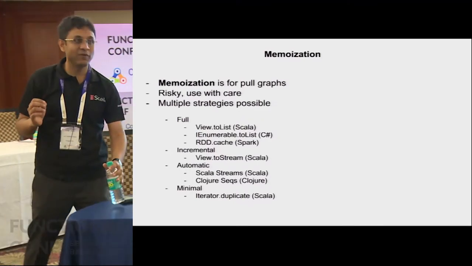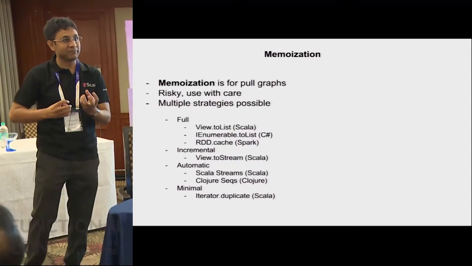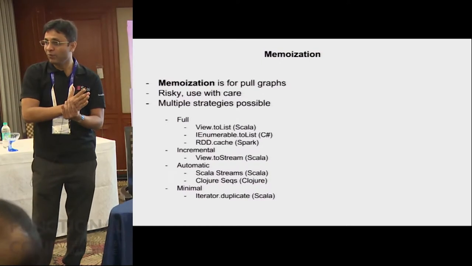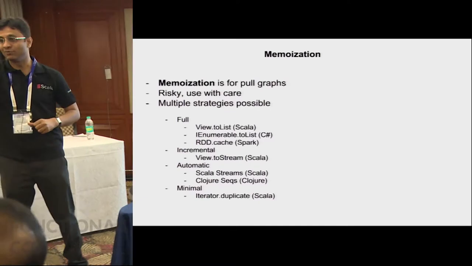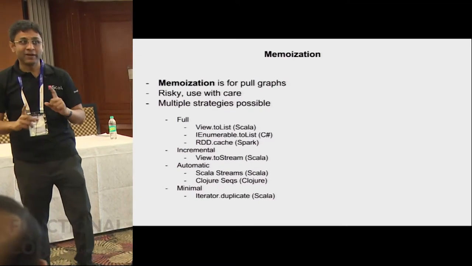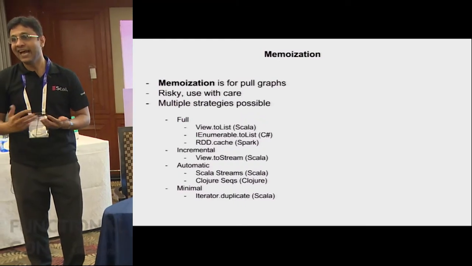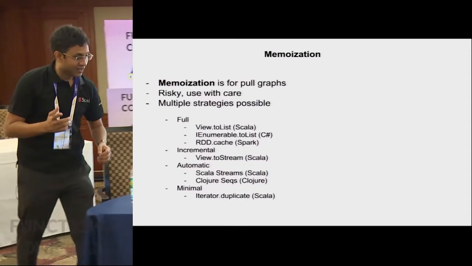So that is a smart way of doing an incremental memoization because if I memoize using stream, right, and later on I say take two, only two items will be memoized, right? Versus toList, where everything is memoized, but then I take two, right? So this is slightly smart, but it is risky because if you don't take two, then it is as good as memoizing everything in memory, right?